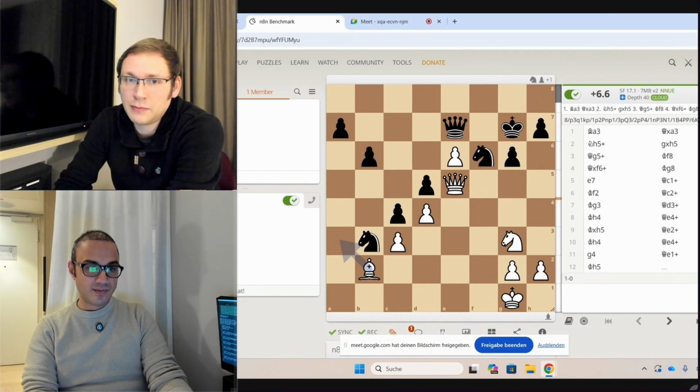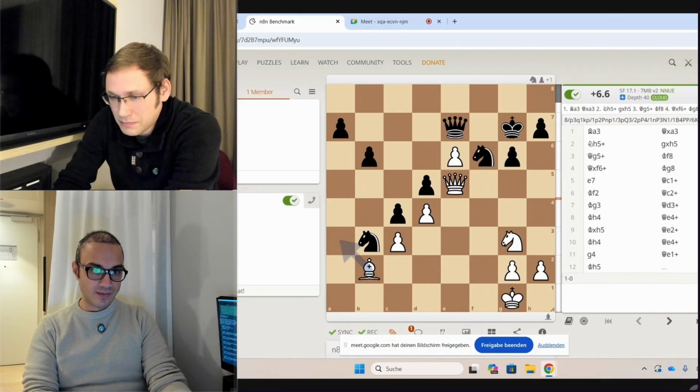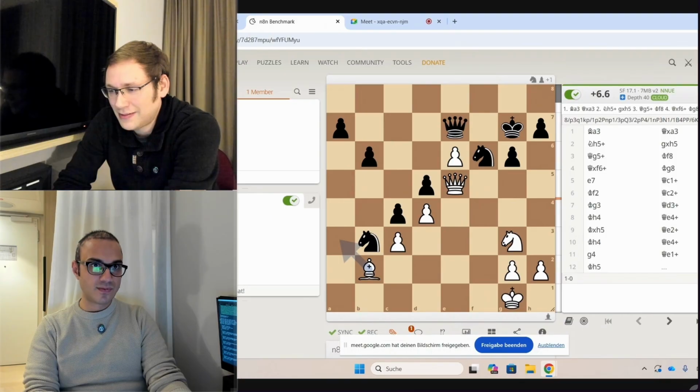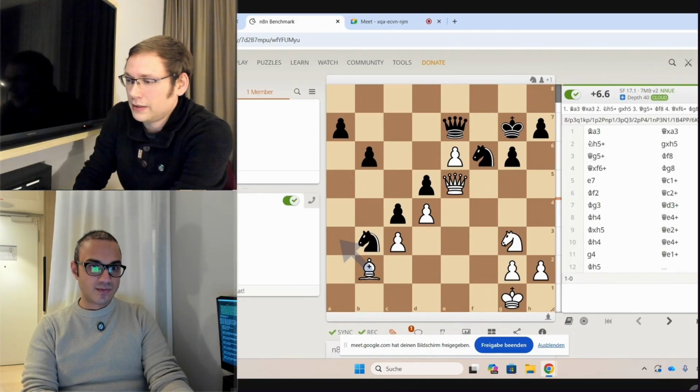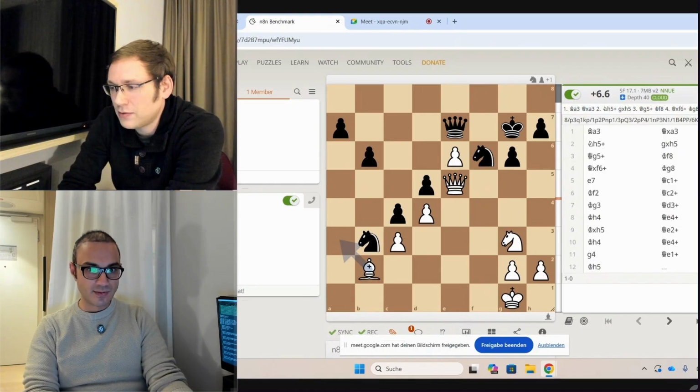So until, I believe, the late 90s, the early 2000s, when computers started to overtake humans in playing good chess, this is a position that was used a lot to check: does a computer actually see this? Because now, this is just a cheap engine in my browser, just standard Stockfish.